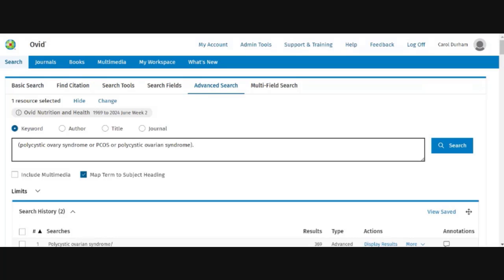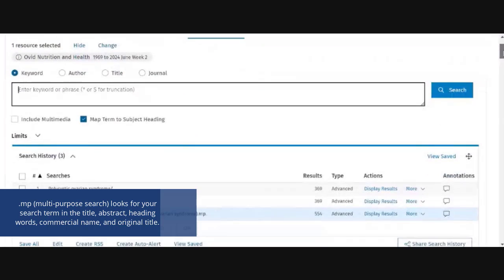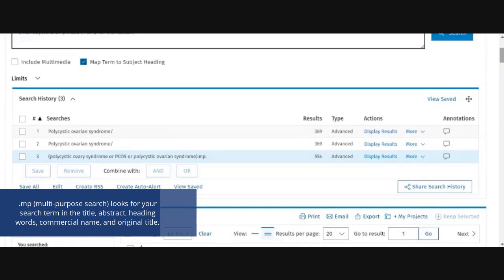So if I put them in those terms in brackets and then a full stop and then MP, full stop, this just helps us to broaden the search. The MP makes the database look for anything that comes under a title, an abstract, a heading, heading words, commercial names, or the original title.